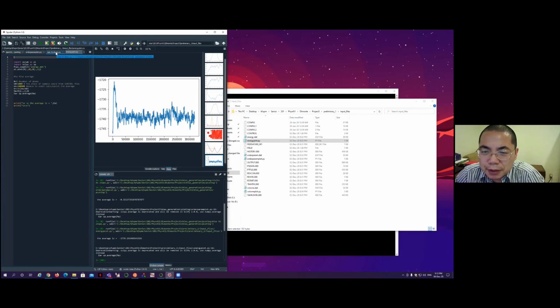This energy equilibration, do you think...? I'm not sure, it's better a little bit further, right? So let's see. How do you check? This one, how many steps you have going is 300K, so 0.3 million. It should be okay. Yeah, there's fluctuation, but later the fluctuation becomes larger, right?